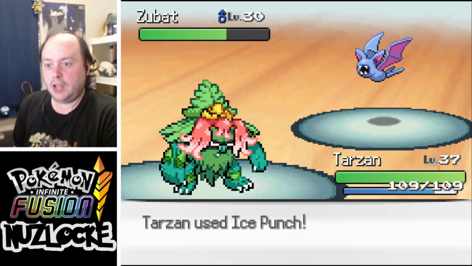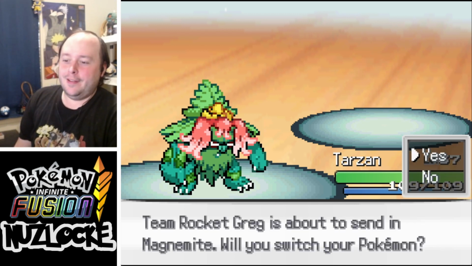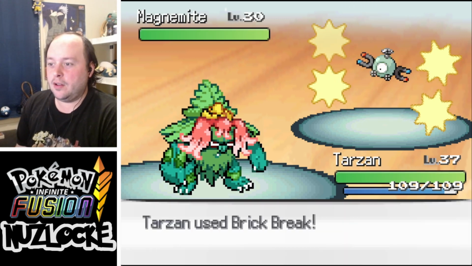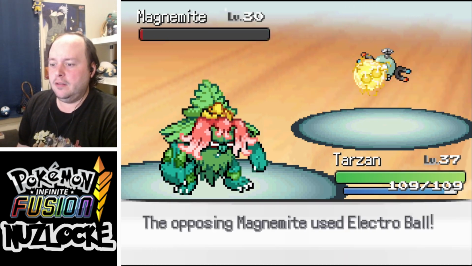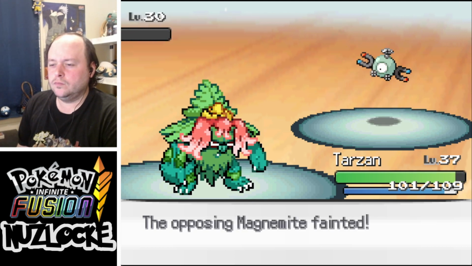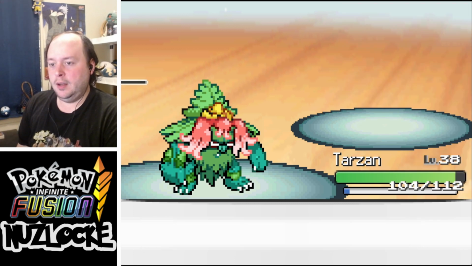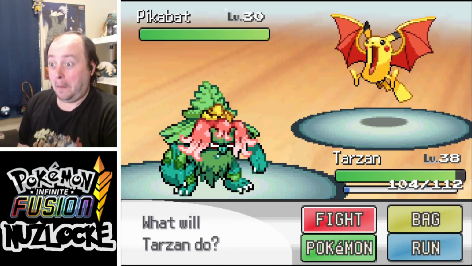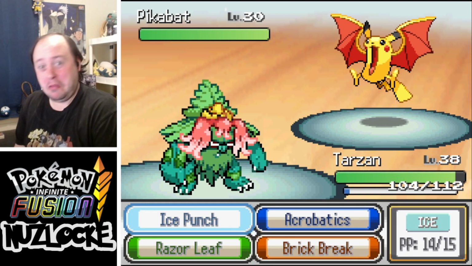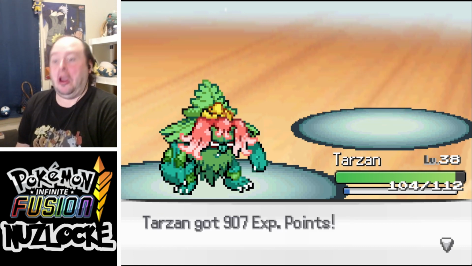Ice Punch. What the? But okay, the legendary birds are gonna be kind of cool seeing them all fused together. But they don't have that many fused Pokemon here. I know they have fused Pokemon in the wild. I'm just Pikabat. Yeah, there it is, a fusion. It's the mouth. It's always the mouth on Golbat that goes like.